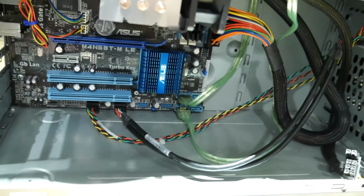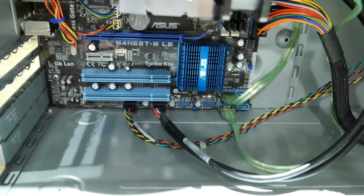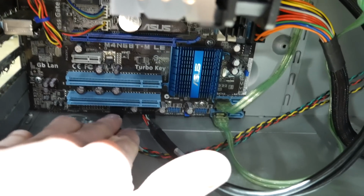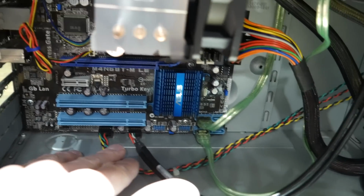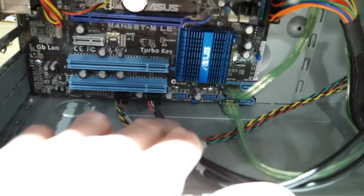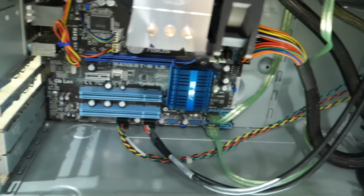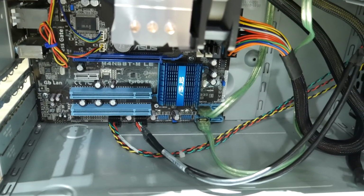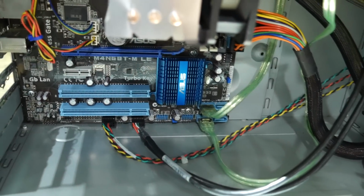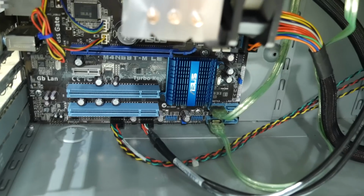The front panel connectors were a lot easier than I expected too. This motherboard had the same pinout as the prior motherboard, so the one-piece connector that went to the front panel actually plugged directly in. Didn't have to change the pinout. Same for the USB. I don't know if you guys remember a lot of the older and or cheaper cases a few years back that the front panel USB had a whole bunch of single pin connectors, and you had to manually adjust the pinout and plug each wire on one at a time.